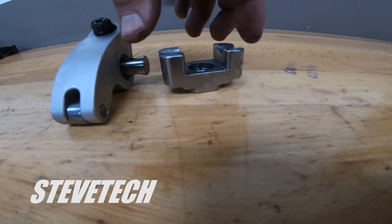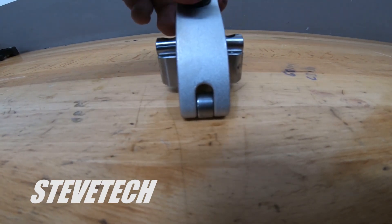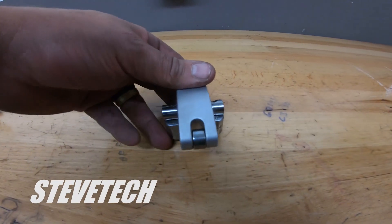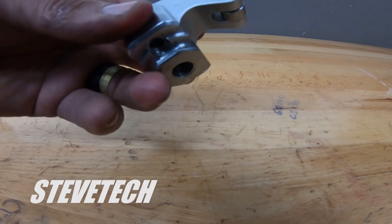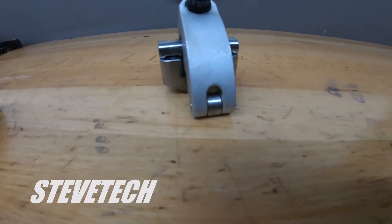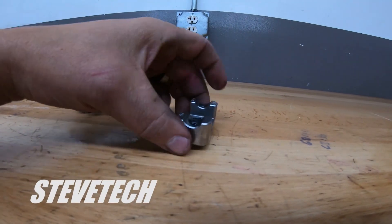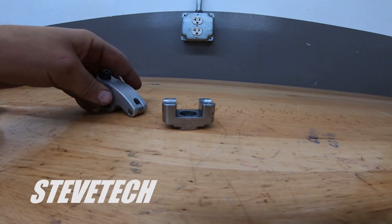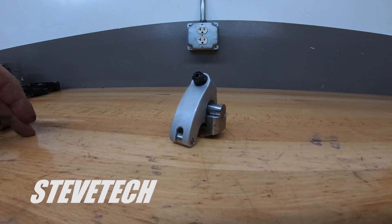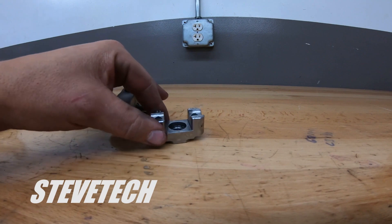One bigger bolt — 7/16 bolts — so the stand is pretty tight and the rocker arm is pretty secure. But what you'll find with these individual stands is they still have a tendency to pull the rocker arm — they'll actually pull this bolt right out of the cylinder head. The stand will end up sitting in your valve cover, not attached to the cylinder head anymore. The rocker arm shaft bolts will still be there, but it actually pulls the bolt threads right out of the cylinder head. So the next step would be a pro series rocker arm, where the intake stand is all one piece like on a small block Chevrolet, and the exhaust stands are individual.